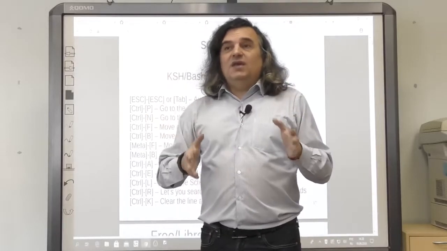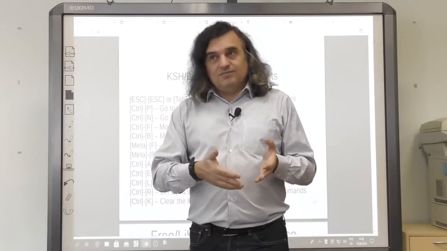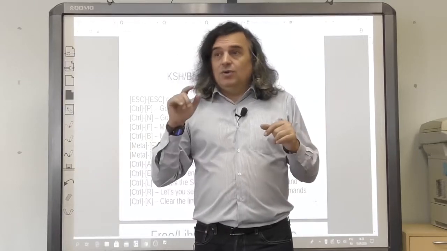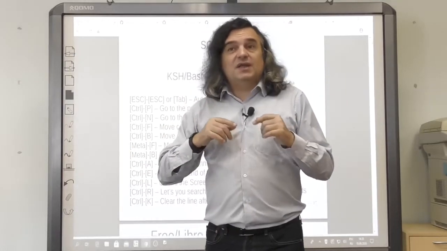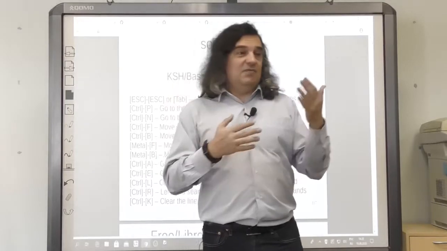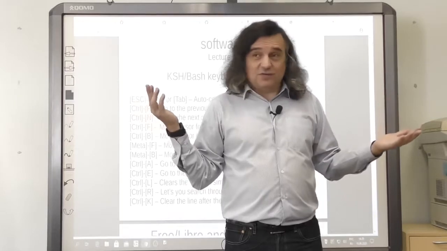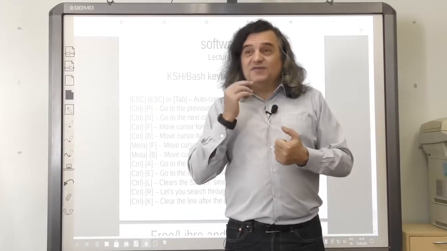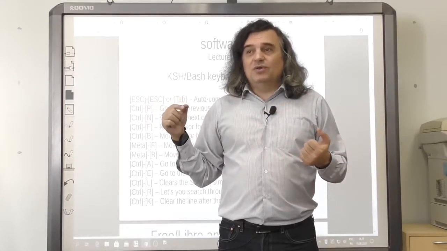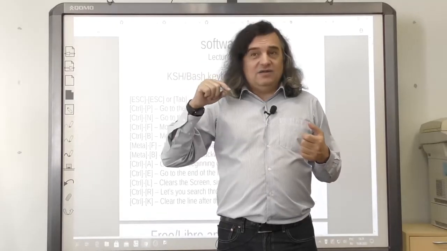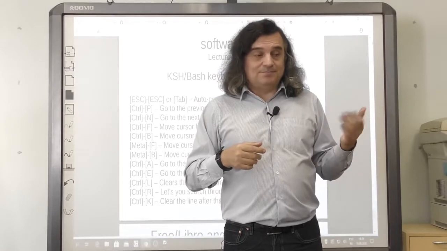And this key is used in other programs, the Emacs text editor, for example. On keyboards that lack a physical Meta key, a common PC keyboard for example, its functionality may be invoked by other keys, such as the Alt key or Escape.